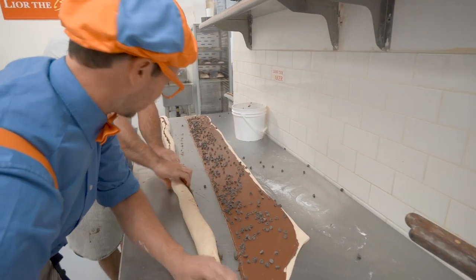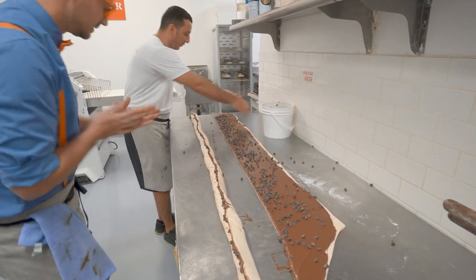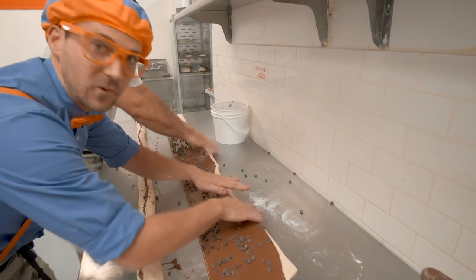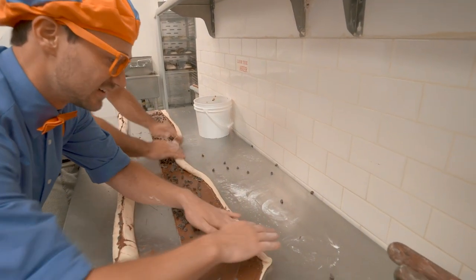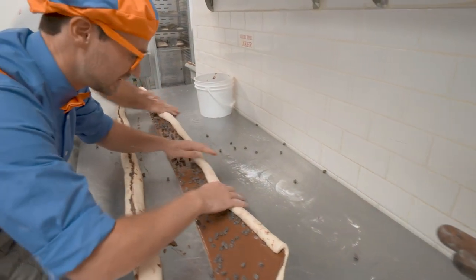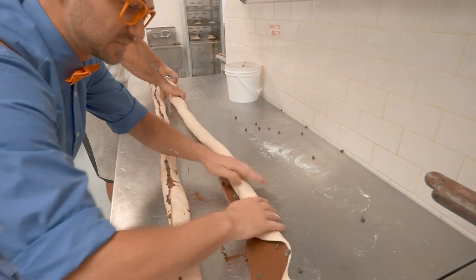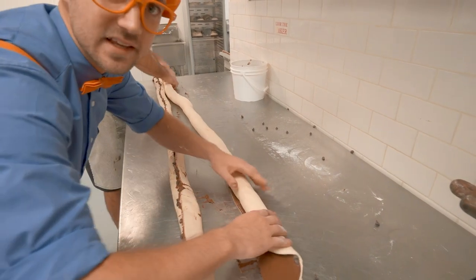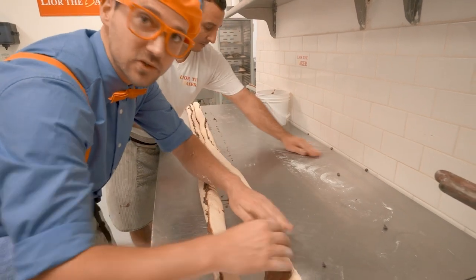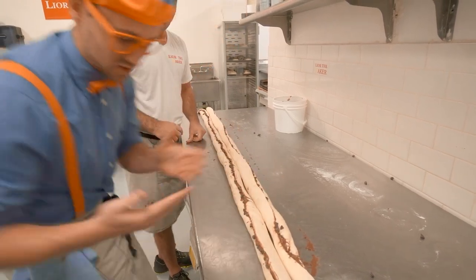Okay, how's that look? It's perfect. Okay. Ready in a second. We're gonna roll outside, inside. Ready? Okay, roll the outside, inside. Okay. How does that look? It look good? Yeah, it does. So cool how we created this all from scratch. You know? It started out with just a few ingredients. And now, looks like a masterpiece.